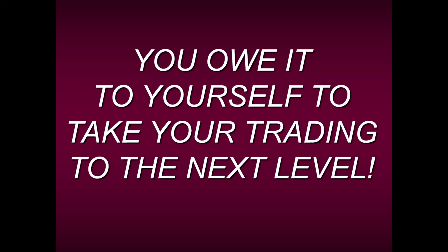As I said before, we're going to conclude this year in just about a month's time, all right? Most traders, myself included, when I first started out, you begin the year in January with all these hopes and dreams about where you want to be at the end of the year. And you have all these goals, that, well, I just want to make some extra money to go on that dream trip, or I'd like to have some extra income, a second income source. Or maybe you want to have that new gift car, or maybe that addition to your home. And most traders, by the first 2 or 3 months, realize there's no way they're going to realize that goal.